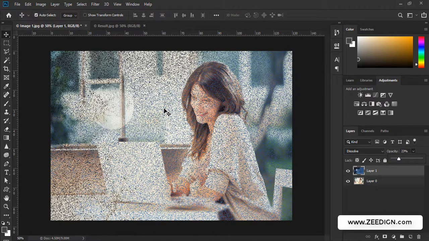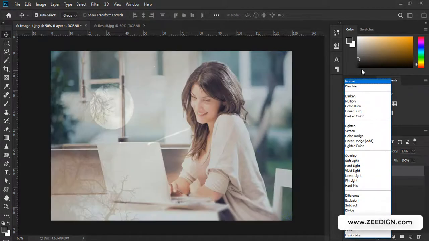Maybe you need some sort of sand effect or grainy effect. So in those cases you could use the dissolve blend mode. Okay, so we have covered the first category of the blend modes, the normal category, and it has just two options, and I have explained the difference between the two, the normal one and the dissolve one. So this is how it works.